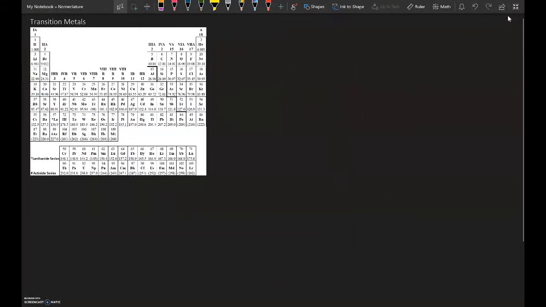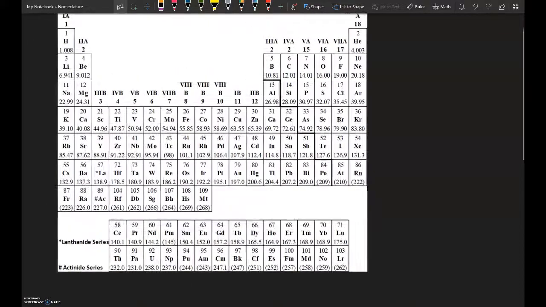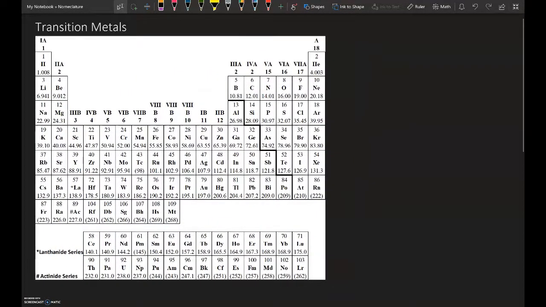Okay, so we're going to be talking about transition metals now. And so first thing we want to do is we want to understand where the transition metals are found on the periodic table. So the transition metals are found here in the B group. So these are transition metals. What exactly is a transition metal? Transition metals are not like your typical A group elements. They are going to vary in charge in oxidation states. So we have to take that into consideration whenever we're naming them or writing their formulas. So the majority of these have more than one oxidation state that are found within the B group.